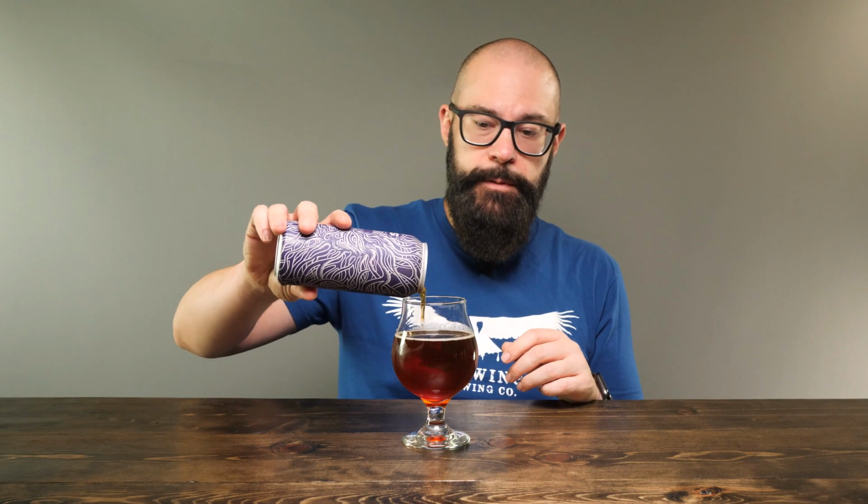But to me, Grand Crus are like the holy grail. That's a beer that I really enjoy and have a lot of fond memories of. When I saw this said Grand Cru, I was like, and don't get me wrong, I do like this beer. I just don't know, because of all the added flavor that the barrel aging process added, if I was a super huge fan of Grand Crus.